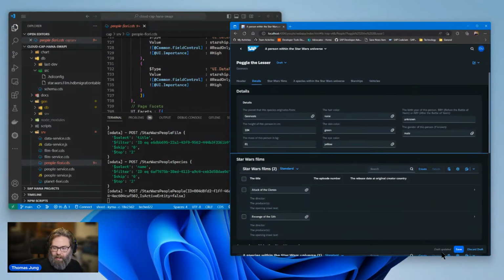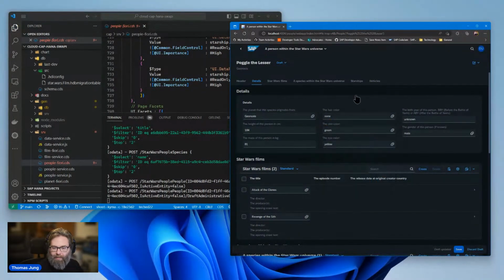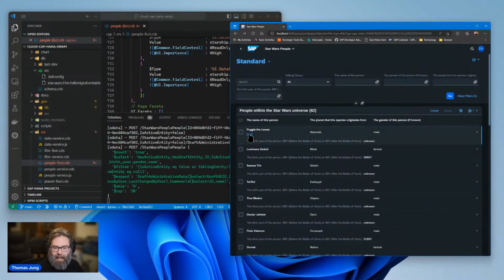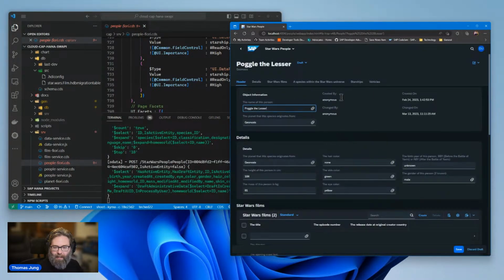And what you see here, updating draft. So even though I haven't hit save yet, my draft has actually saved a draft version into the database. And you have the options here. I'm going to keep the draft. It's only going to be visible to me. And now I can see that this has a draft version. I can go back in and I can pick up my editing on this where I left off.